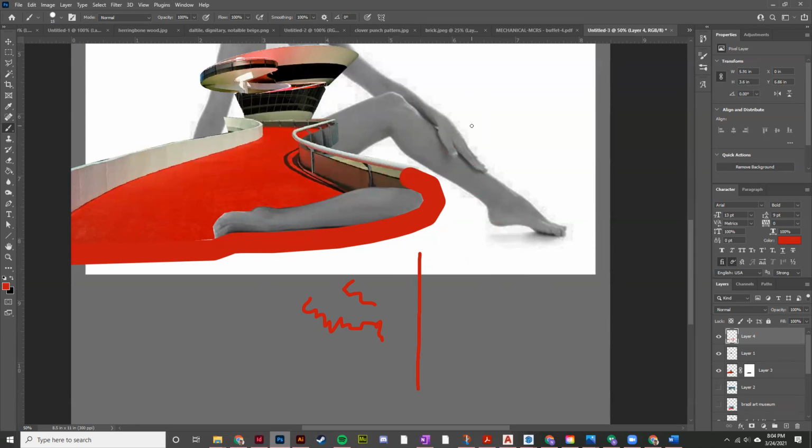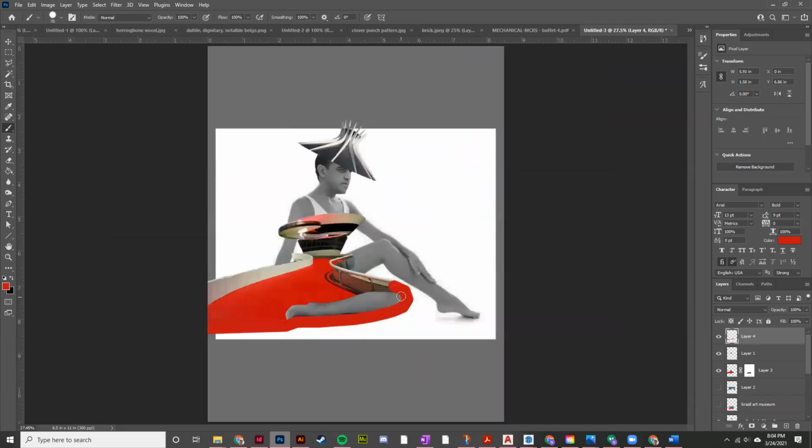So if you're ever trying to write letters or, I don't know, whatever. There are many applications for this tool, but I like it for making nice big swoopy shapes. So I'm going to swoop down over a little bit. Fill this in. Okay, cool.